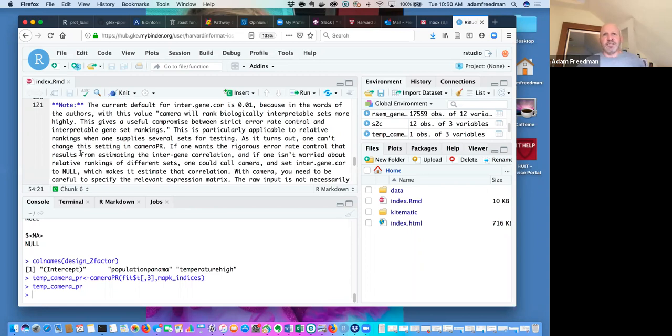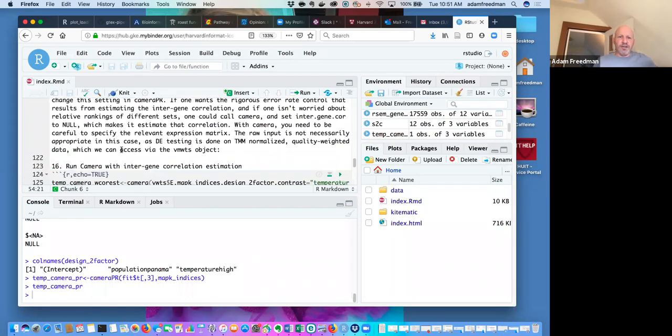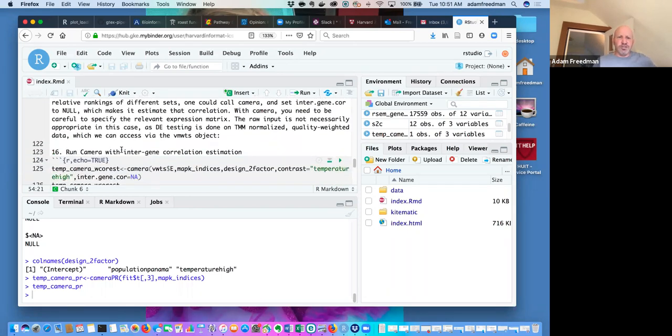And what you may recall if you were in our last workshop is that there are tons of differentially expressed genes in this experiment. Drosophila are very responsive to environment. There's geographic variation and a very large fraction of genes, so there's probably going to be correlations by definition, whether those are individual responses or they are functionally connected. You've got to deal with this. And so the way to do that is to use the standard camera function without pre-computed statistics.